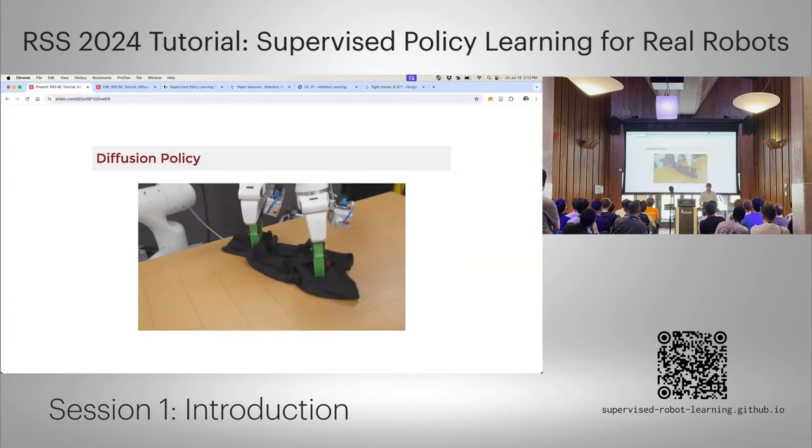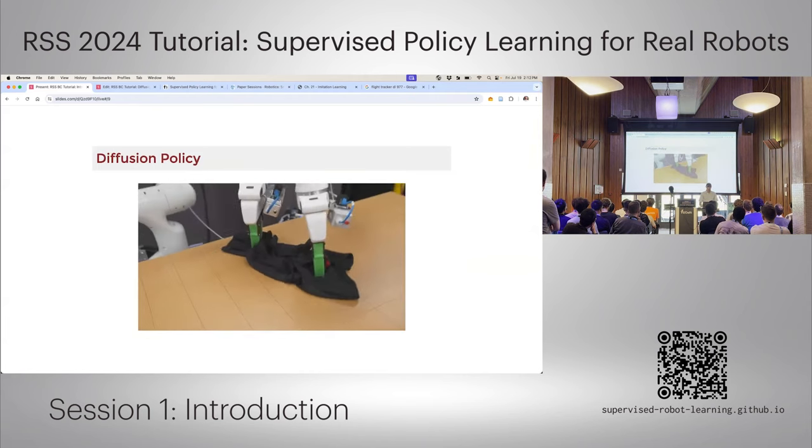Here's another example of what we just said, of a large action data set. This is a little setup in our NYU lab. We had this little kids' play kitchen setup. We had a Franka arm and we had someone come and collect some data for us. Their instruction was something like this: you open the microwave, you open the door and turn the knob. So here's the environment. It's opening the microwave oven, turning the knob, and opening the oven door. Okay, great. They got everything that we told them done.